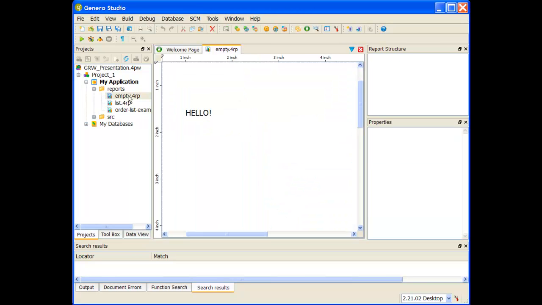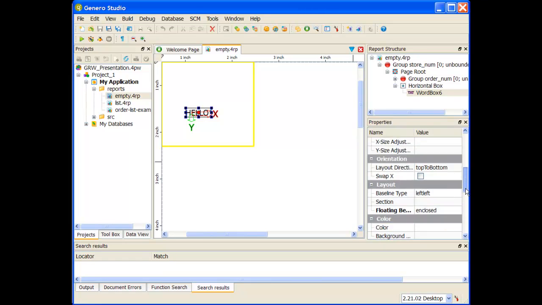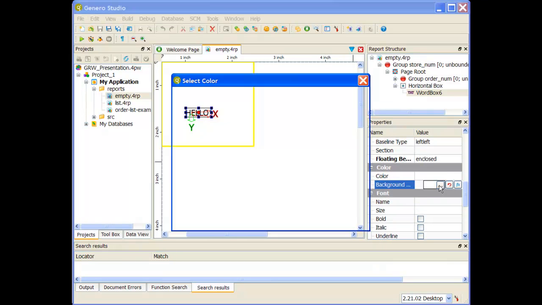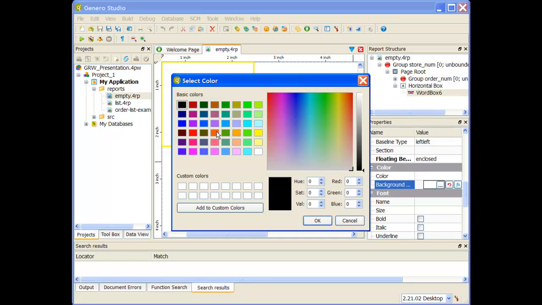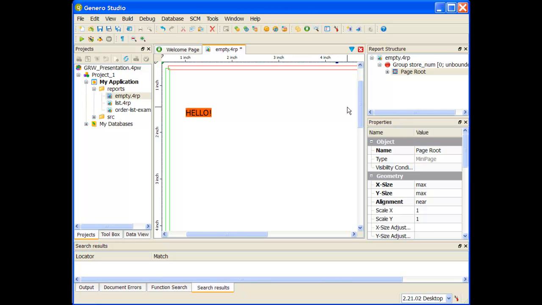So if I open up my empty 4RP, here I have hello. If I wanted to visually see the space that it's taking up, what I can do is navigate down and find the colors. And so for background color, let me click my ellipsis and select a color for it to use. I can now visually see what space that word box is taking up.